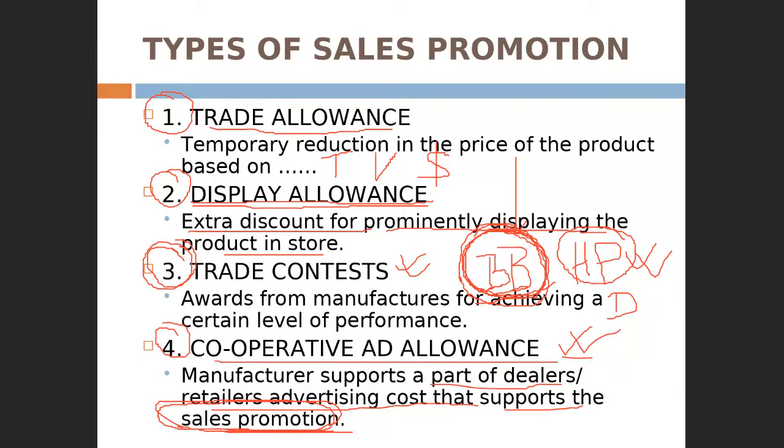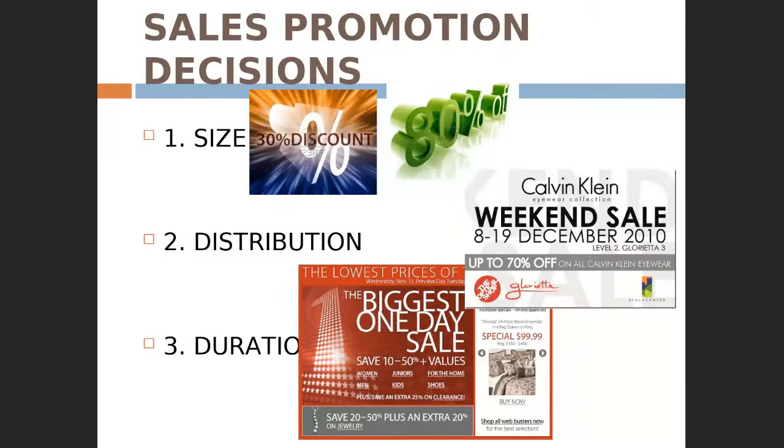So let's move forward and look at what we have next. Next, we have sales promotion decisions. What are some important decisions you have to take as somebody who's in charge of sales promotions? Well, here are the 3. The first one is size. You need to decide on how big the promotion is going to be.